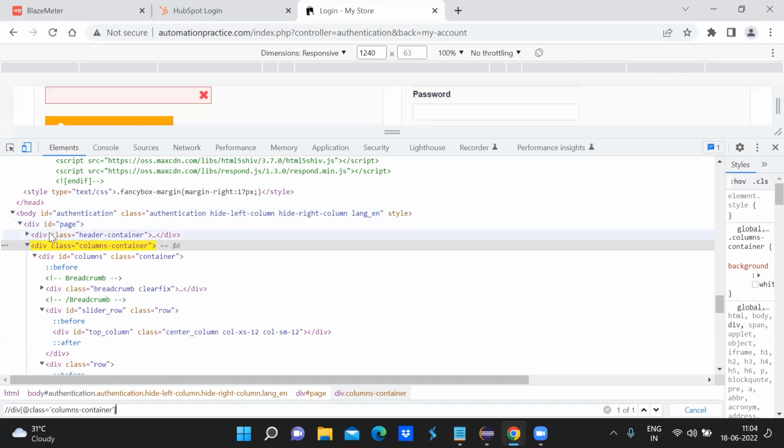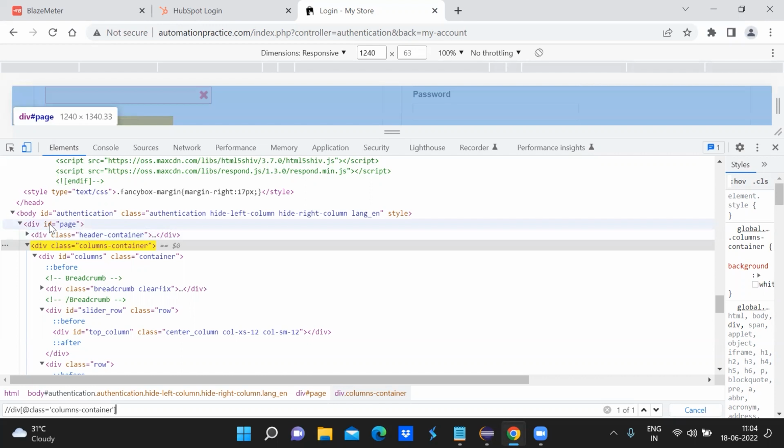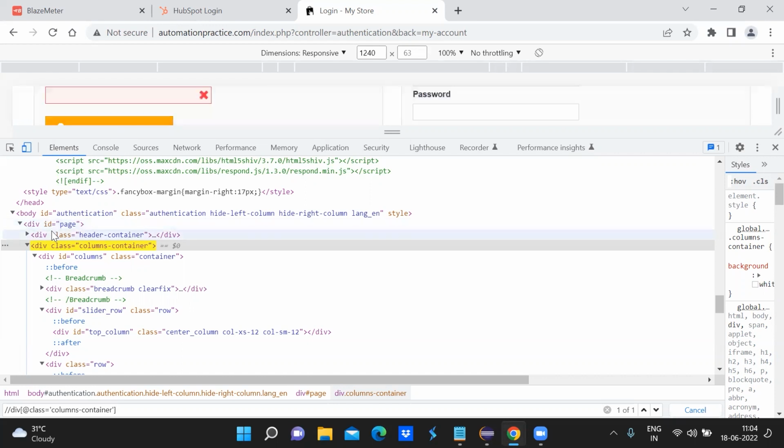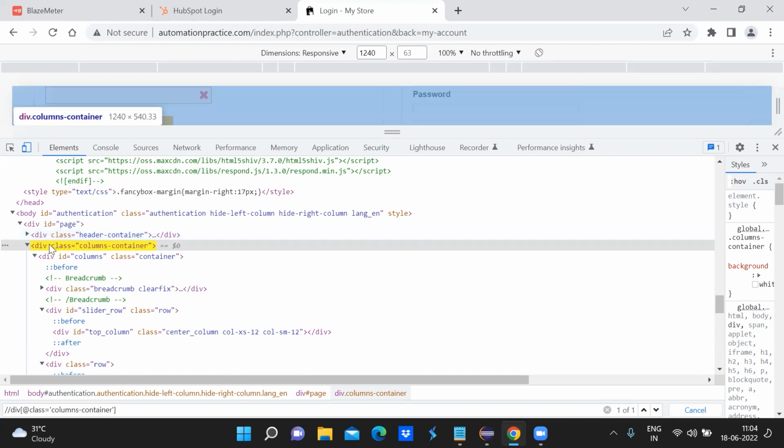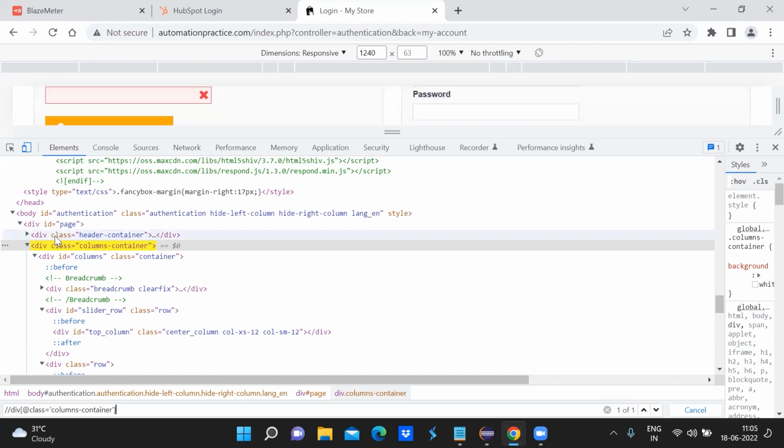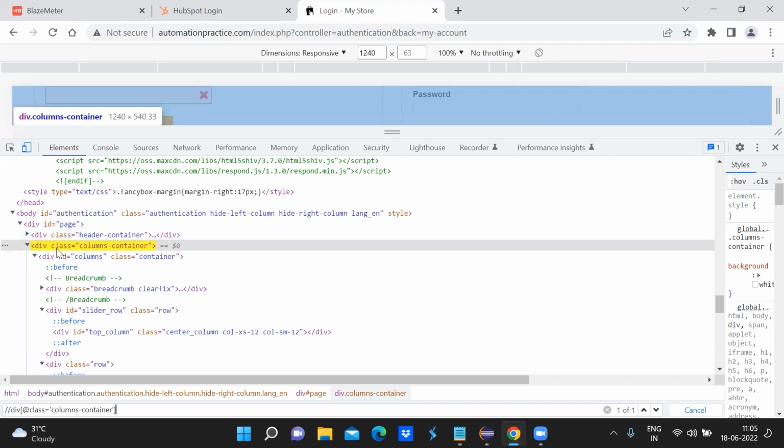So I am taking the help of the child to locate myself, or I can say that I'm taking the help of this parent to locate my children. So let's say Aryan is a son of Shahrukh Khan. Likewise, I will take the help of this parent node to locate my child node.